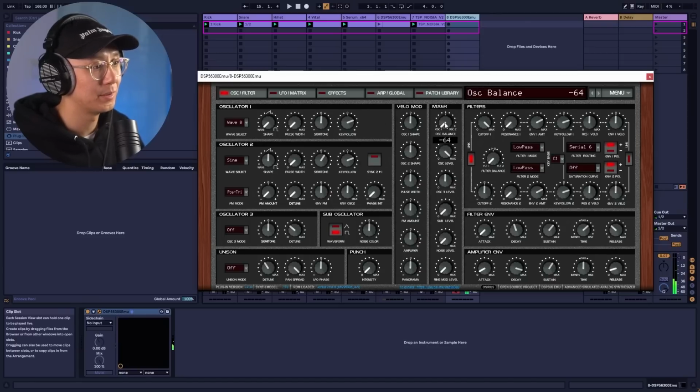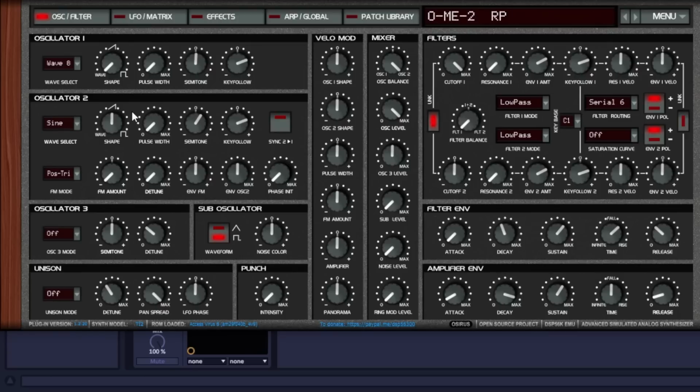Now oscillator 2, pretty much the same thing, but there's some additional values. So on the mixer here now, I'm going to flip it all the way to oscillator 2. So look at oscillator 2, same thing. You can choose your basic wavetable here, and then morph between the 3 shapes. Semitone is the same thing. You know what that does.